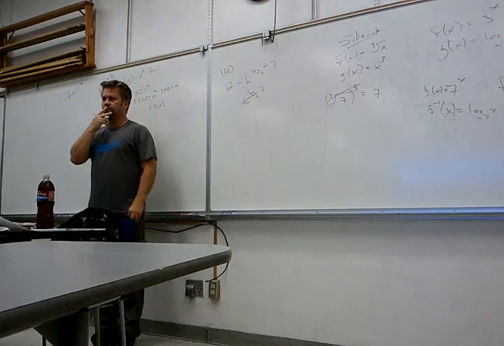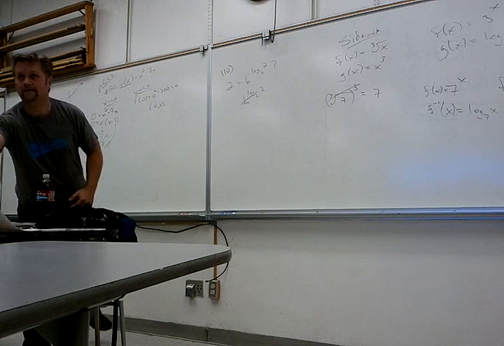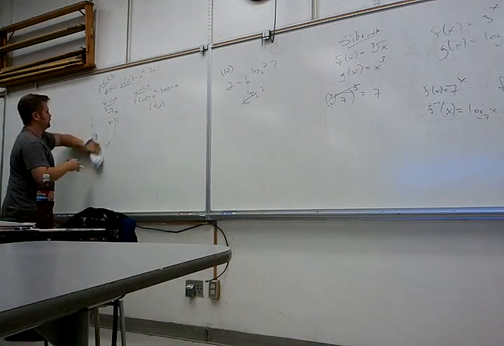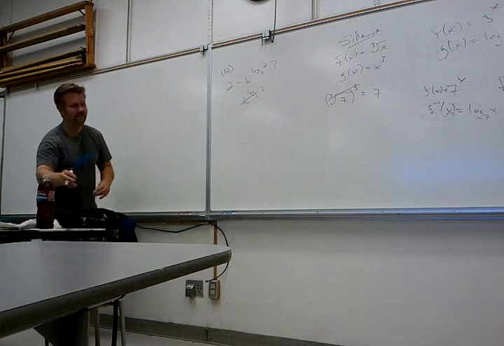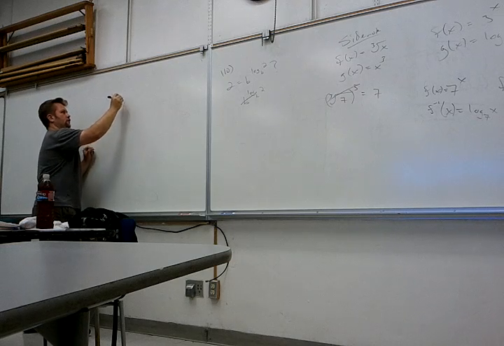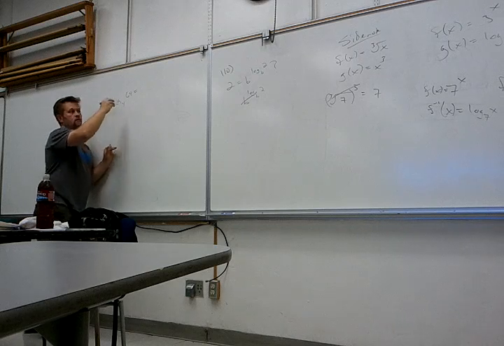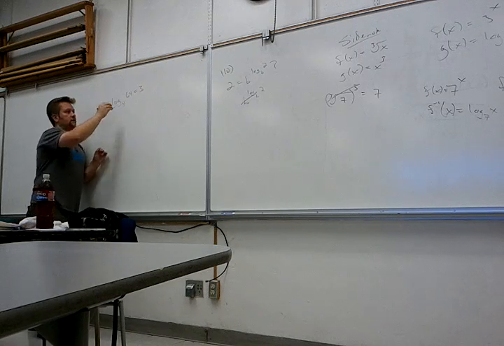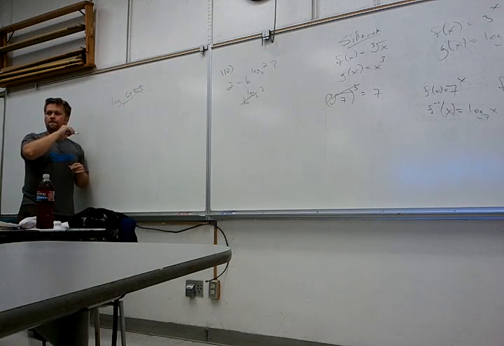Cool. Let me try this alternate explanation. If you understand that, awesome. Keep that. This one's a little bit funkier. Tell me again, what's log base 4 of 64? Why? Be careful now. Because it takes 4 to the third power to make 64. That's why the answer is 3, right?